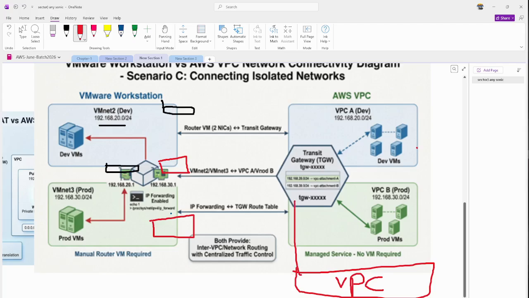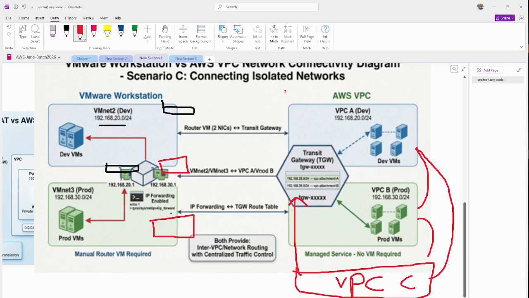Once you added this here, this will automatically get the VPC traffic here. Automatically these three will talk to each other. Again, this will also talk to this one. So you are using the transit gateway here.